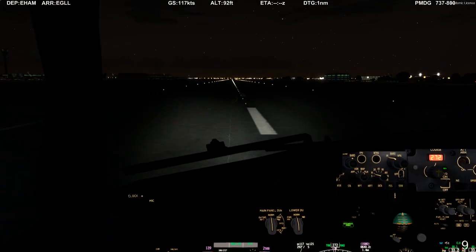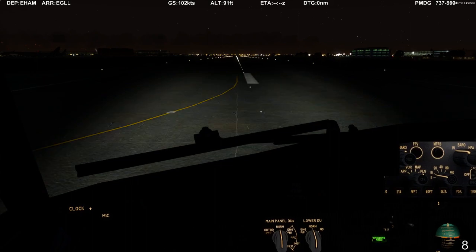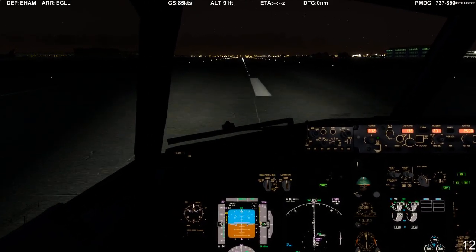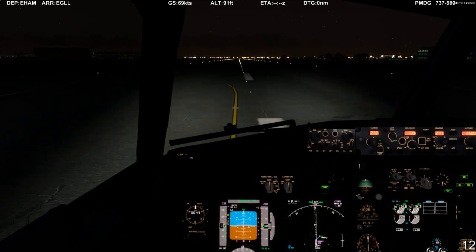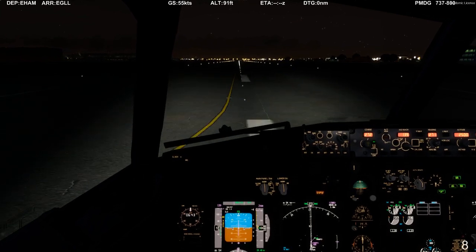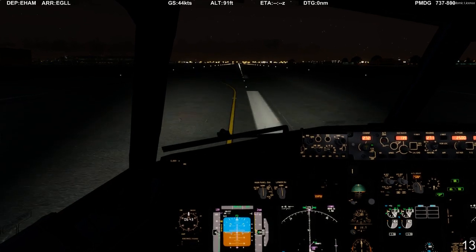Minus 131, guys. Hopefully you'll be able to see that. Not sure if that'll pop up for you or not. Let me know in the comments if that landing rate thing popped up for you. It wasn't horrible. It wasn't great, but it wasn't horrible either. Alright. Let's take the next exit here.